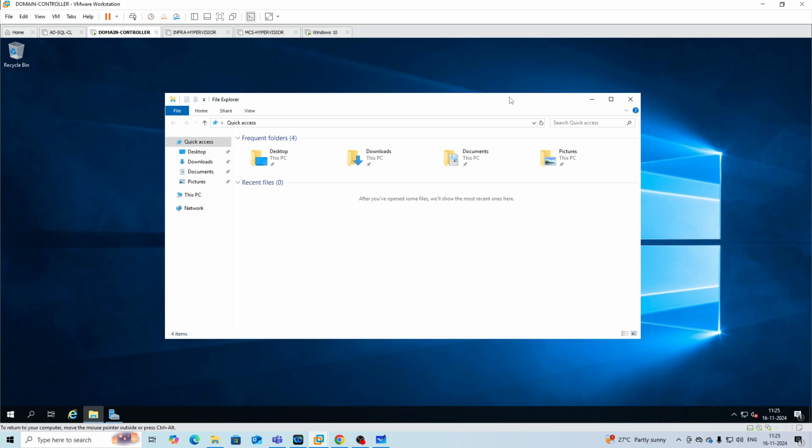So in real time, for each and every server communication, you need to open a firewall port, correct? For example, you have two servers. For the communication, you need to allow the port number.